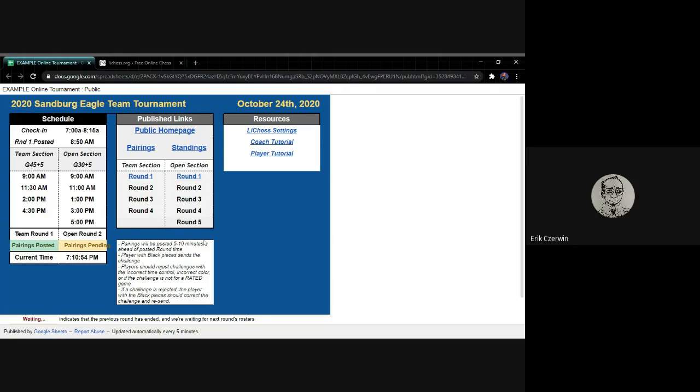One of the things that I heard was that students were refreshing this page to see when the pairings were ready. So I've got the current time on there. If you look at it and it's 20 minutes ago, maybe it's time to refresh. This page will only automatically update every 5 minutes. Sometimes it's more, sometimes it's less. I haven't figured out if there's an actual rhythm to it or not, but it's frequent enough for our purposes.